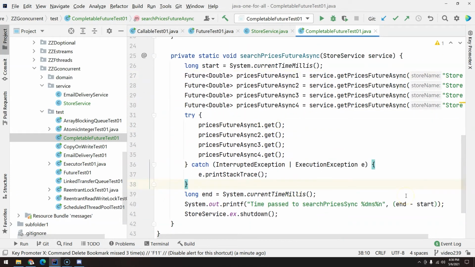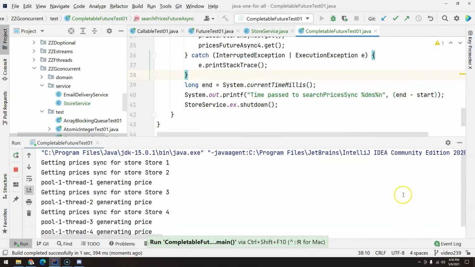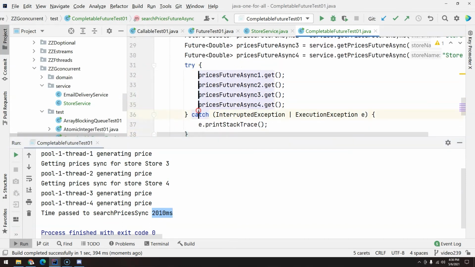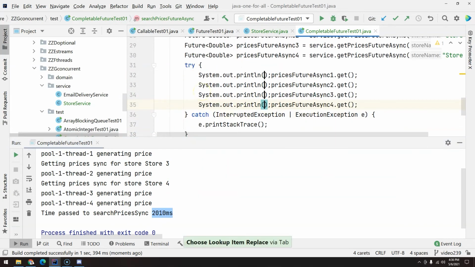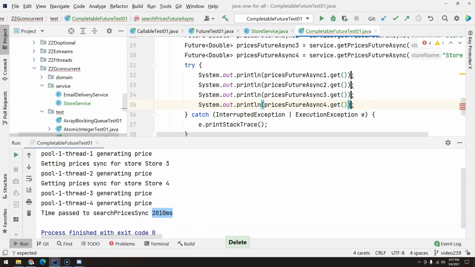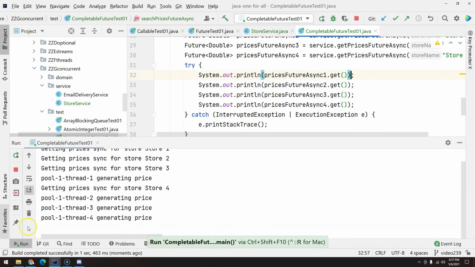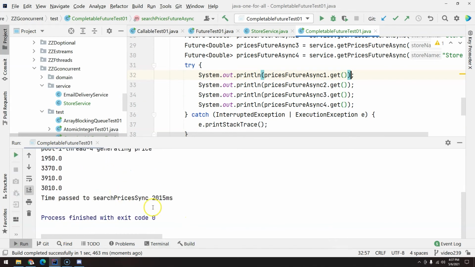So let's see, Control Shift F10. So as you can see now, I have 4 threads from my thread pool being used, and because I'm not printing here, I should add the println. Control Shift F10. As you can see, the time passed was 2 seconds, 2000 milliseconds.